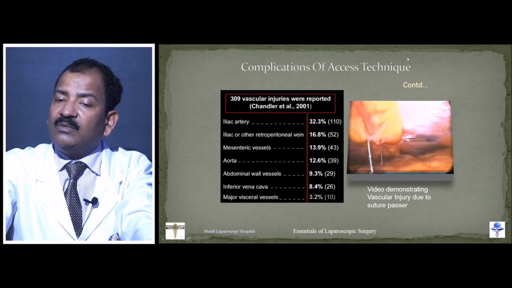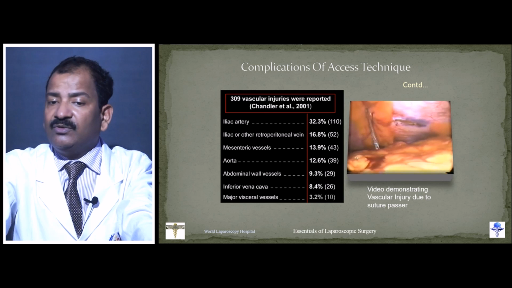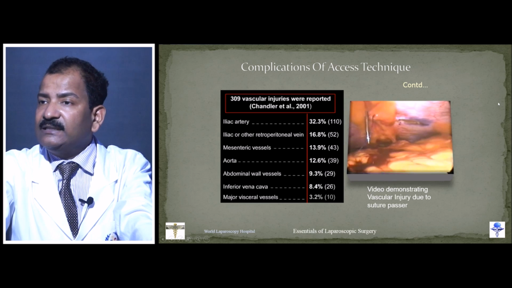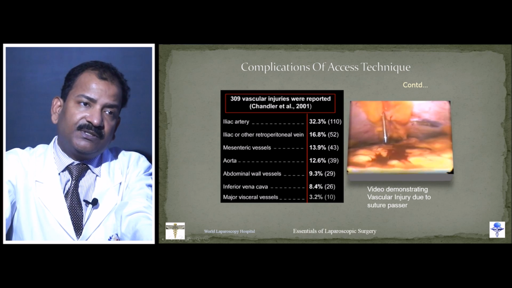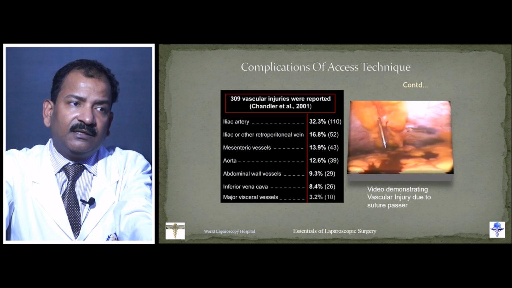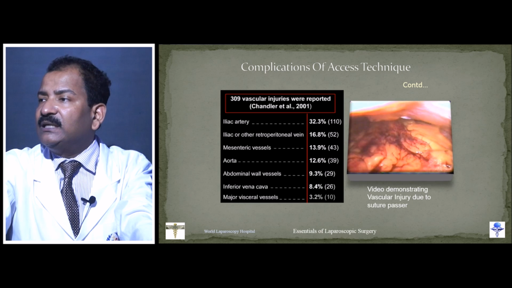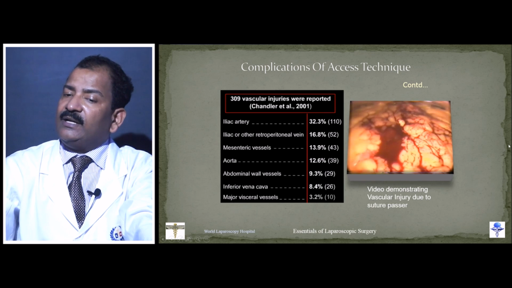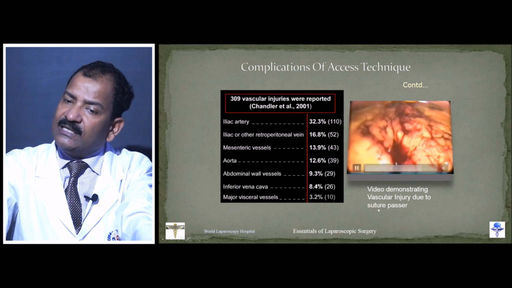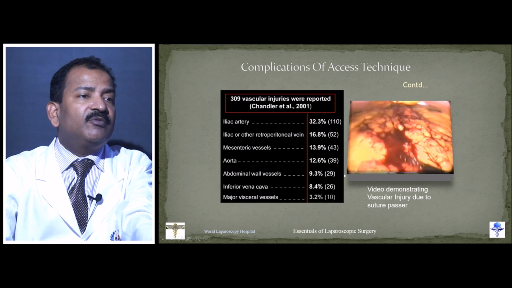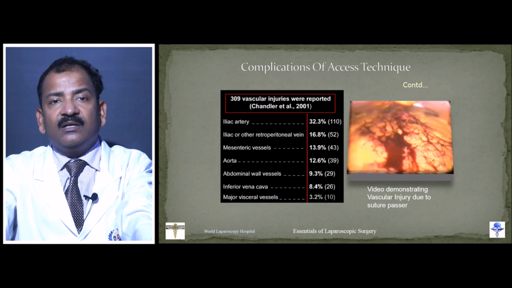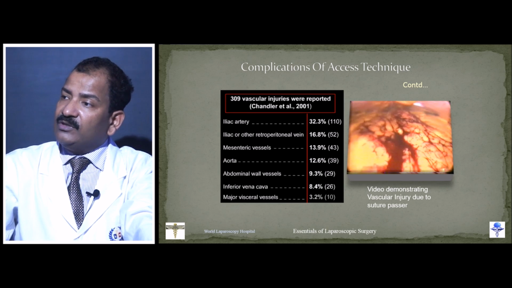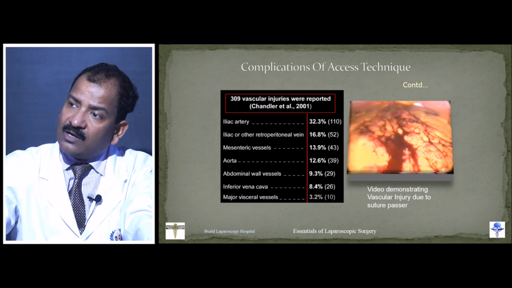Another very common injury is the needle injury, in which the iliac vessel, mesenteric vessel, or abdominal aorta is injured, but the advantage is that this is a suture passer which has injured. It could be the Veress needle. Most needle injuries are self limiting and stop by themselves, and if you feel that it is still bleeding, you can bring an atraumatic grasper, lift the omentum, and with bipolar, ligation, suture, or an endoloop with a pre-tied extracorporeal knot, you can tie a knot and the bleeding will stop.